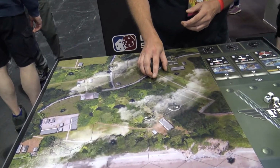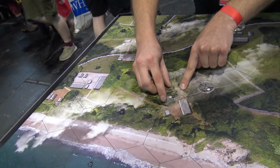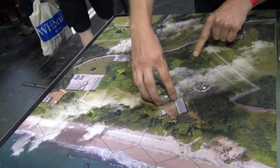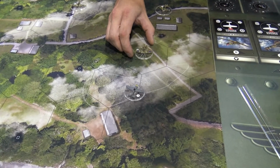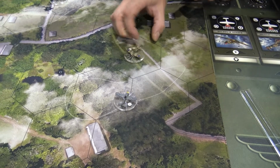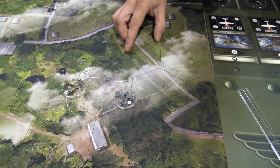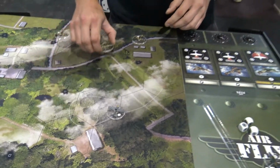To curve the plane in, we've got a dotted line here. We can line a rotating arc that we can then line the shots up with. Or if you're more confident in your ability to line the shots up manually, you would rotate first and then flick to spin to line the shots up. Yeah, that was a good lineup as well. That was very good. Done it a few times.